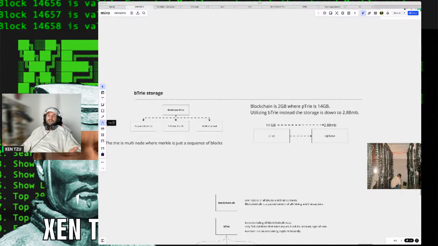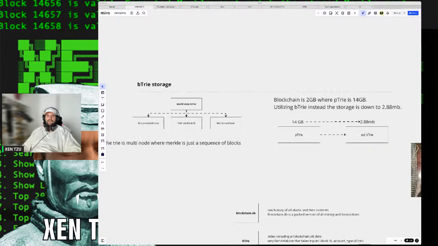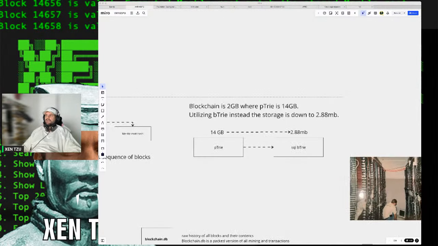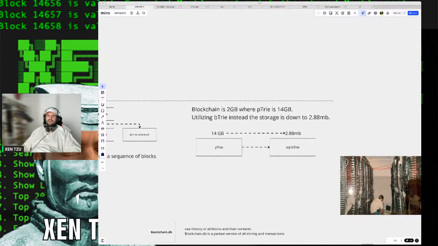But we will use a B-tree instead, which is much more efficient. So Jack tested and got 14 gigabytes of data down to 2.8 megabytes using a B-tree. So I hope he will watch this and correct me if I say anything wrong here. But that's, I think, what he told me. So it works similarly to Patricia trees, but it's easier to first understand Patricia trees.